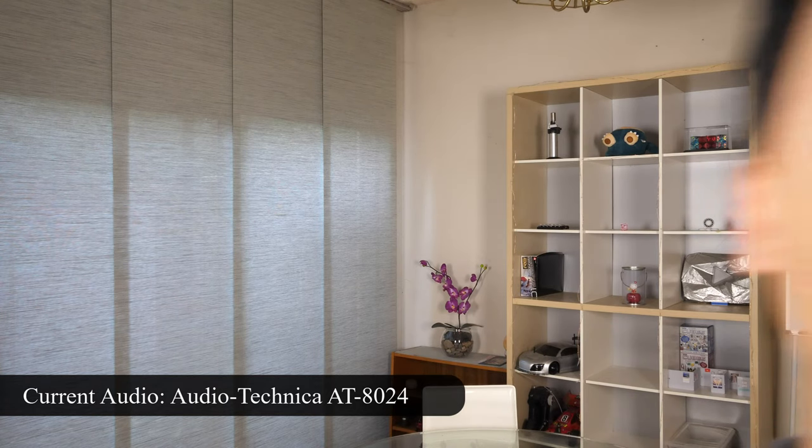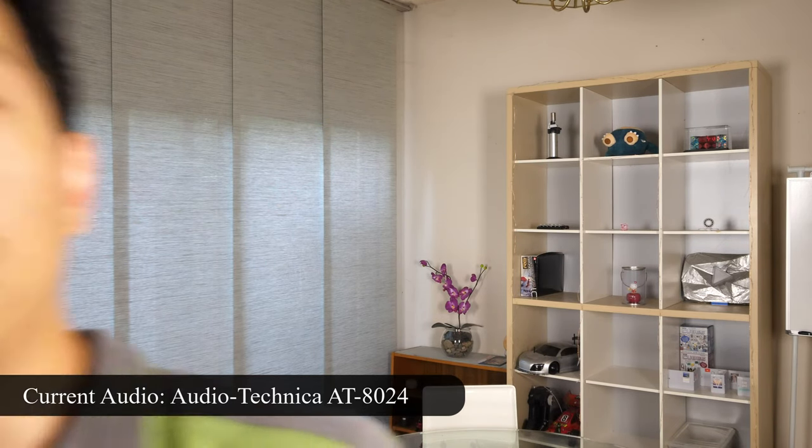This is the Audio-Technica 8024. The Audio-Technica is a stereo mic. You can hear slight differences if I'm all the way on the left. I'm on the left, I'm on the right.